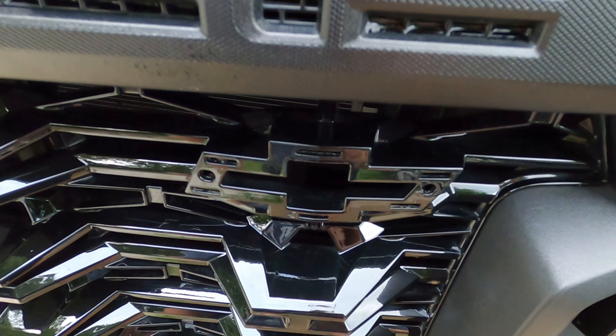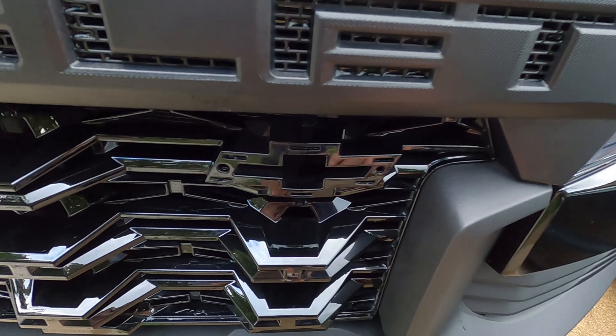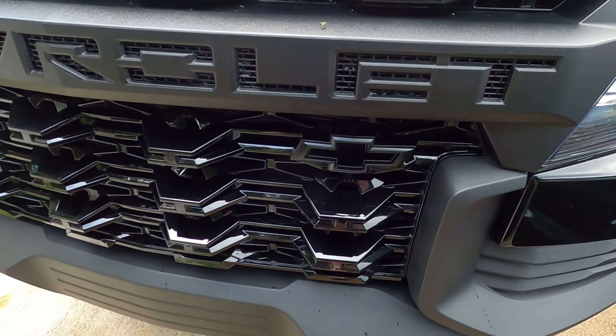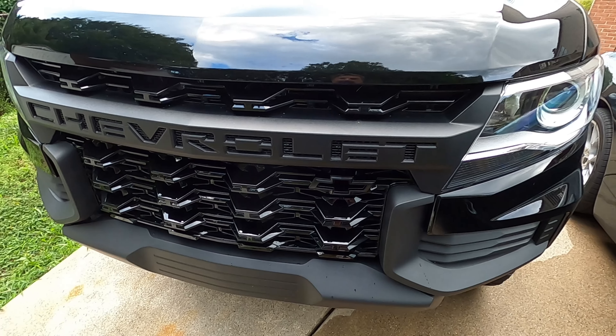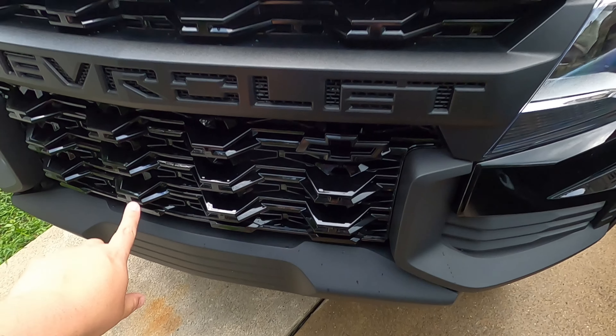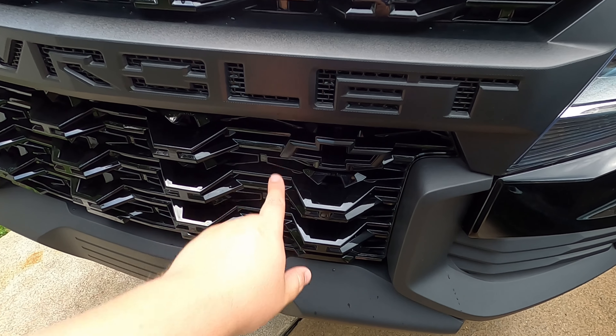As you're twisting it up, it's going to pop out this clip here and start to pop out this one. Then take the same trim tool, put it in between right here, and slide it up — it will pop out the top one. After that, take the trim tool, slide it this way above the clip, and it will pop out that one. Do the same thing down here to pop out the bottom one — stick it in between and slide it along and it will eventually pop that one out. Do the same with the two over here, slide it along, pop that one out, slide it along, pop that one out, and then you are good to go. I'm going to pop in the other one and then we are going to head up to Blackout Tinting.